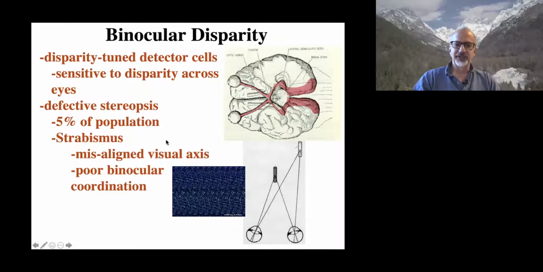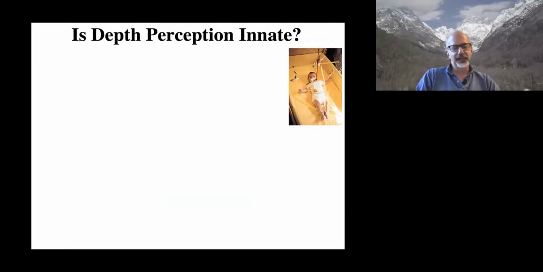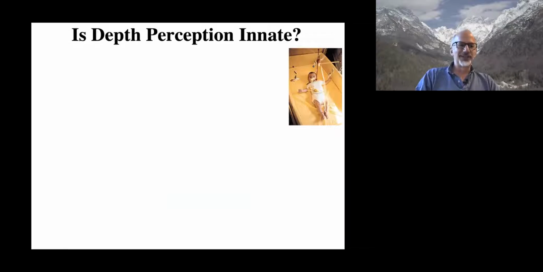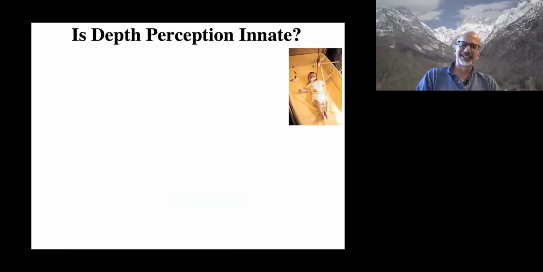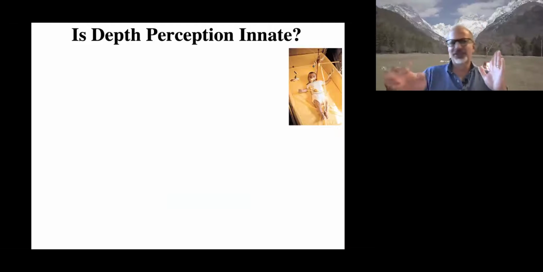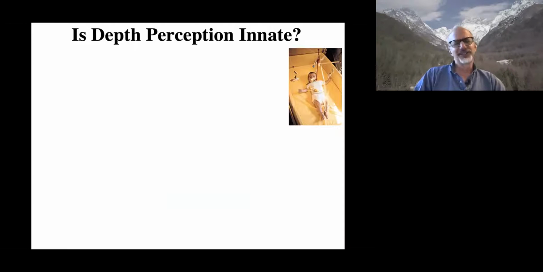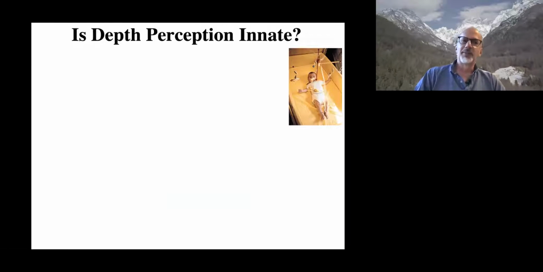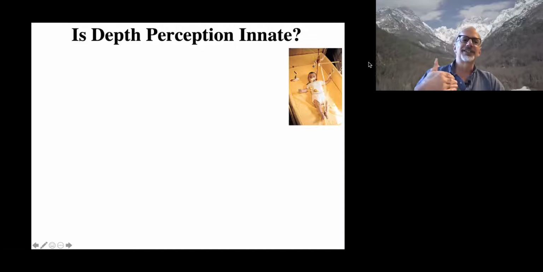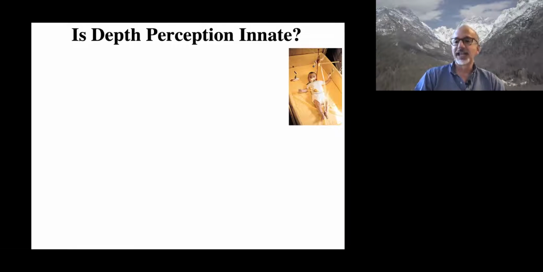Okay, now let's start talking about the new stuff. And that's going to have to do with the question about whether depth perception is innate. Now, as we've already flagged, there's lots of issues with using the term innate, right? We used that in the context of the Gestalt approach, and it really meant something very different to them. But even just methodologically, it's difficult to really establish these sorts of things. And so we're going to use the term very loosely here. Just as we mean it here, we can talk about the question more as, does it seem that infants have the ability to perceive depth and distance at a very early age?